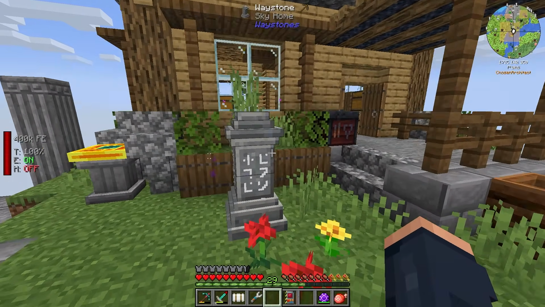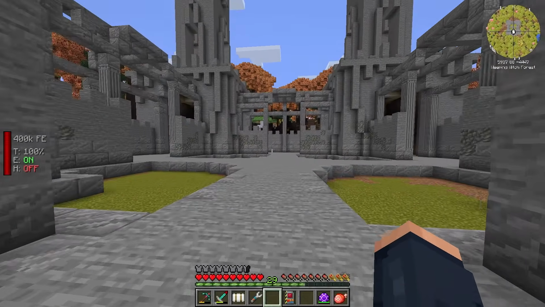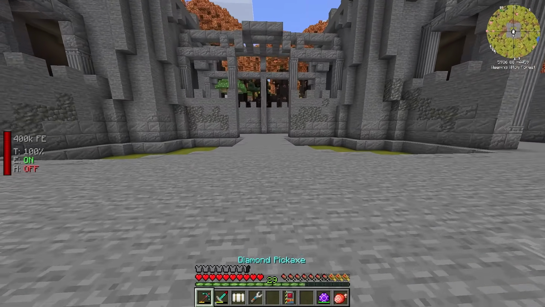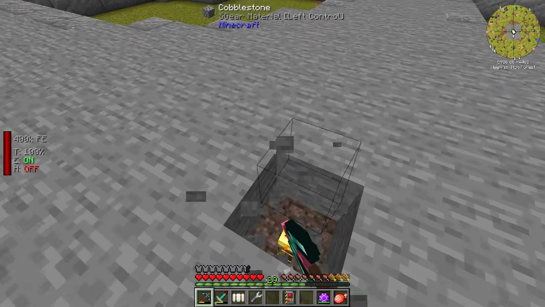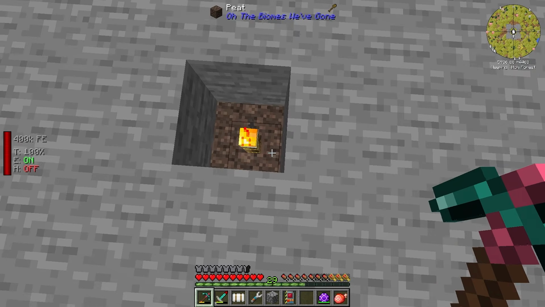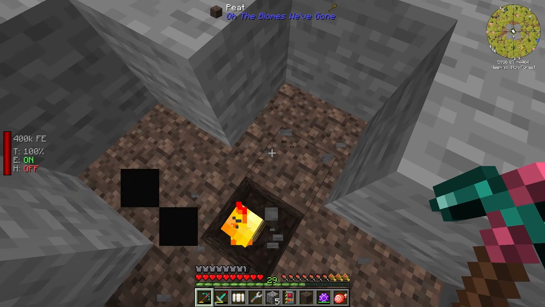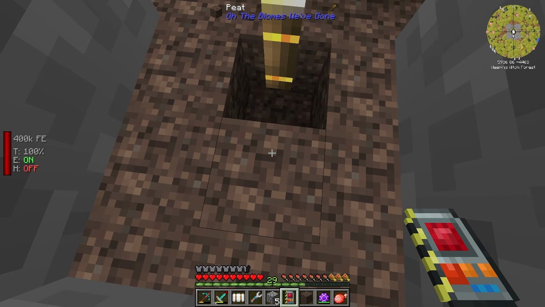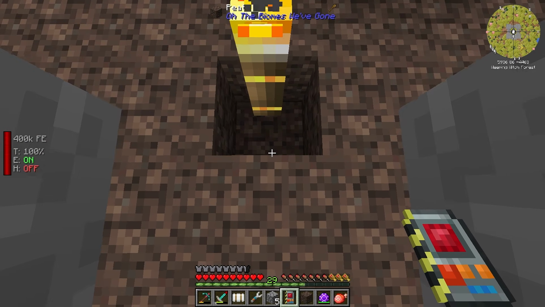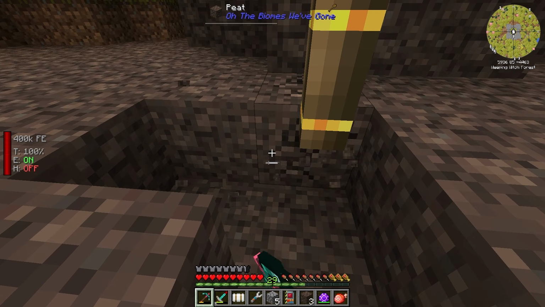Now, why exactly did I spend all of this time working on these few mods right here? Well, all of this has led up to being able to go back to the castle, that's right, and start the process of clearing exactly underneath the center here, clearing out a pretty large area. And how am I going to get this area cleared out, you might be wondering? Well, none other than the destruction gadget, because I really don't care about the stone that I'm going to be generating down here, but what I do care about is getting this done efficiently and fast.